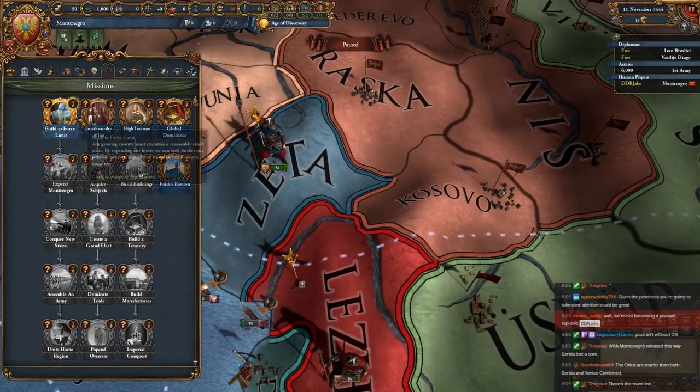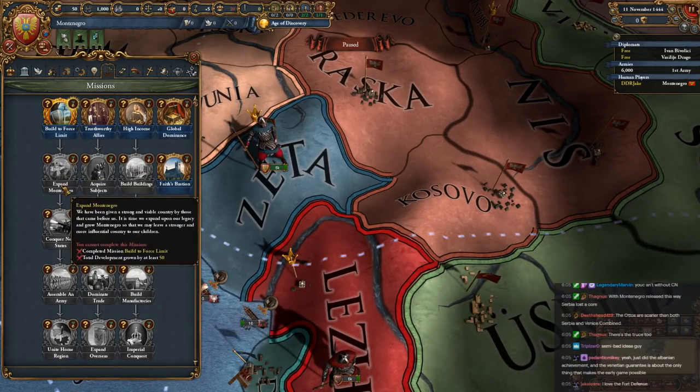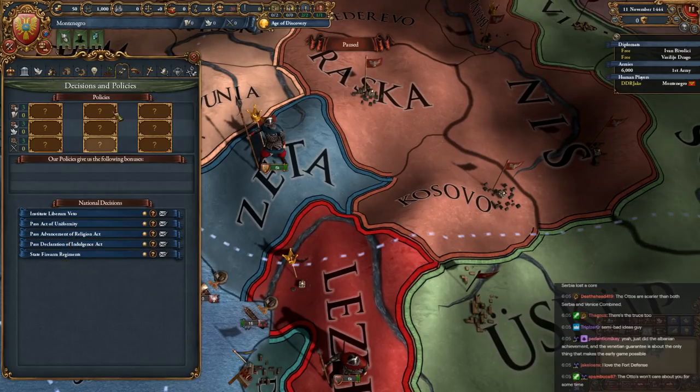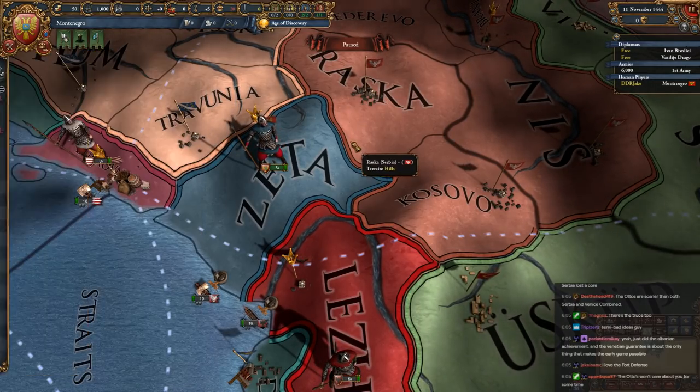We have generic missions. Huzzah to us, we managed to build the force limit. I think I'll sit on that for a little bit. Libyan veto, uniformity, nothing here that really jumps out at me. I don't think any of this stuff is really going to jump out at me.